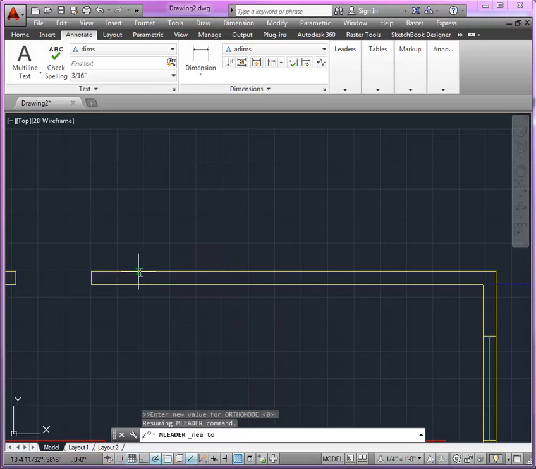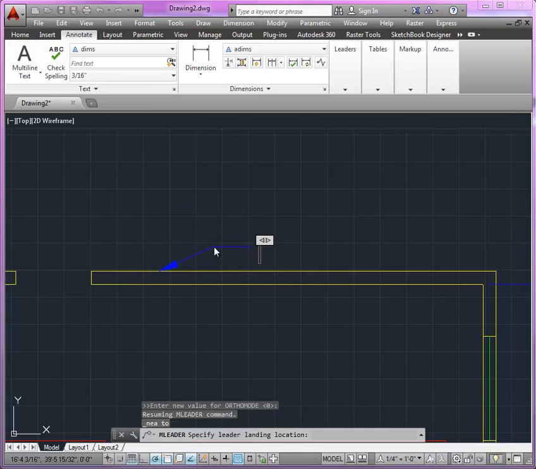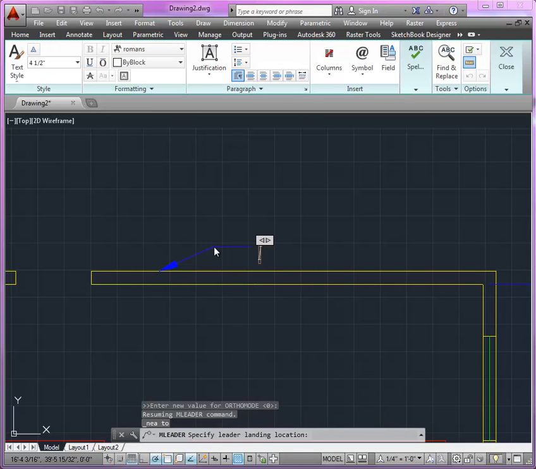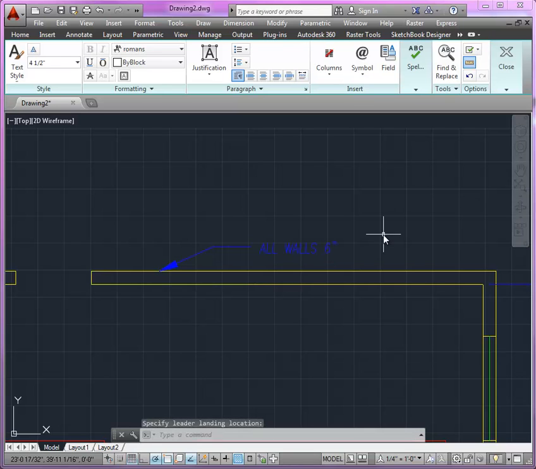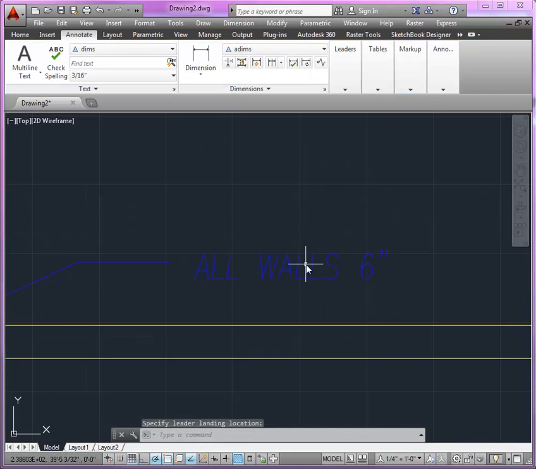Now look at that, right? Anywhere along that line, start with the arrowhead, and then place the leader, and then I could type. Okay, to finish, click outside of that text box. And there we go. Right? You can see that.